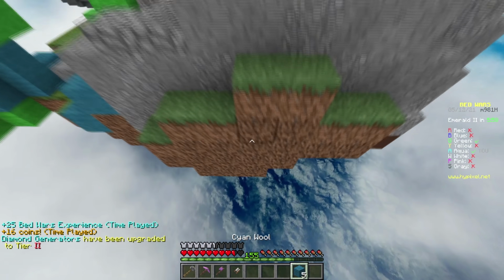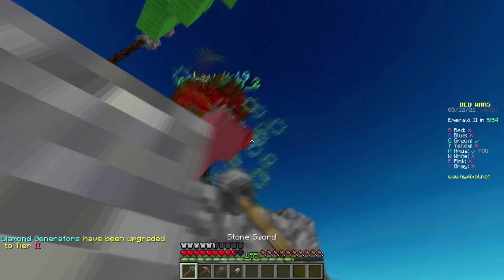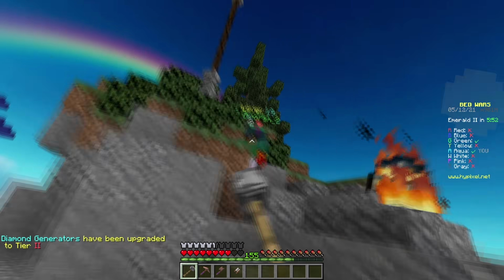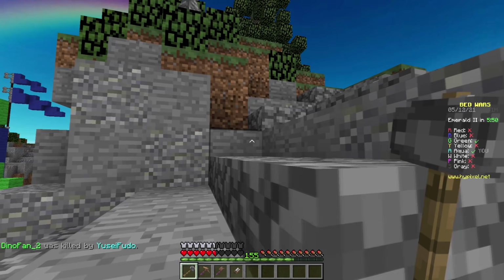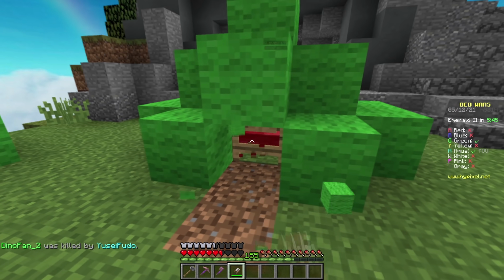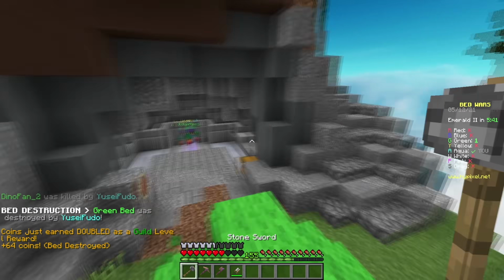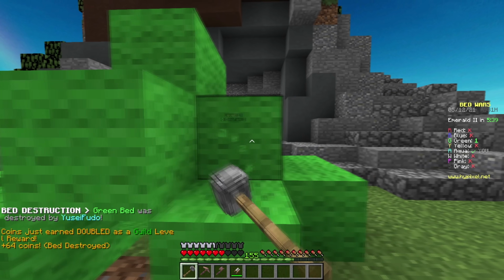What? Yo, my man. Okay, Hypixel. Okay, I see you. What was that? Yo, my man, at least let me break his bed, please. There we go. Hypixel, man, this one has armor. Come, let me get this guy with my hammer.